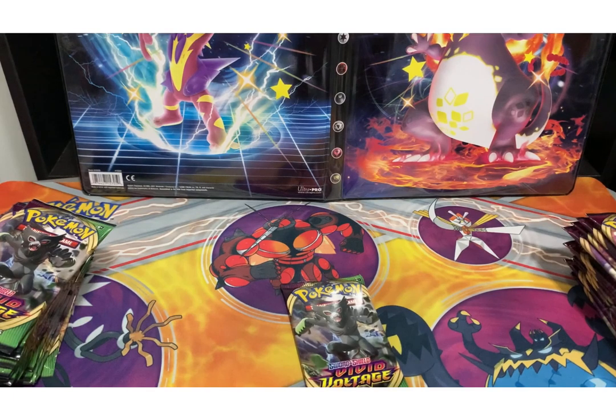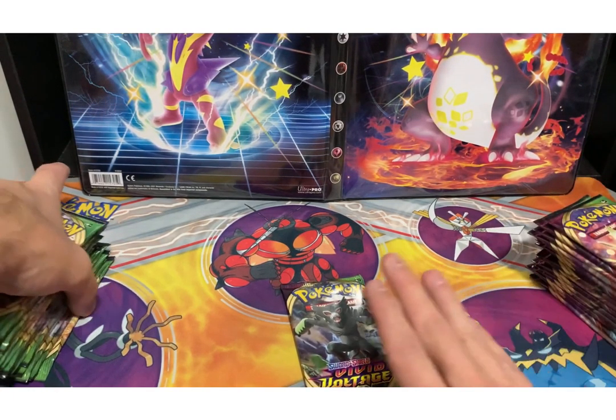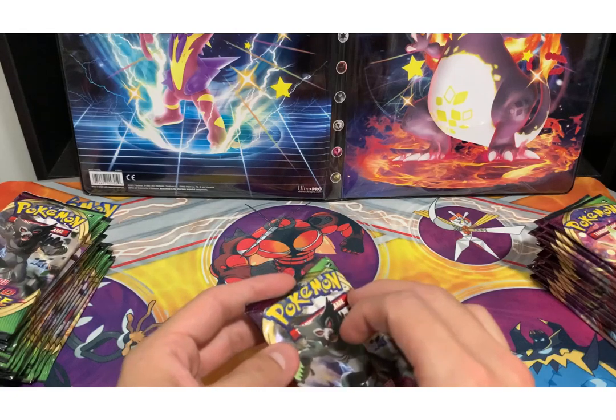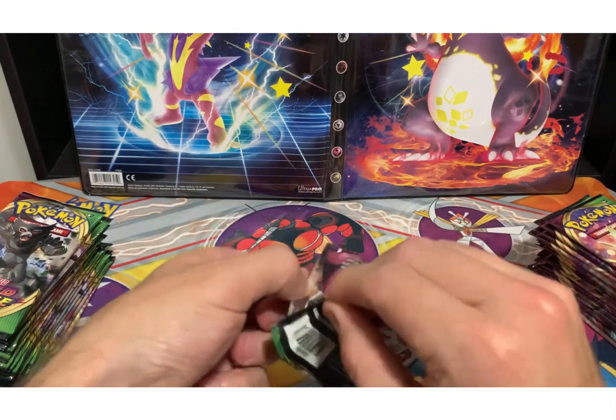All right, you guys are back. We got 31 packs. We got 15 over here, 15 over here, and then one from the large Galar cards. We got sweet. Okay, open pull Rainbow Pikachu, but I'll take some other amazing rares and some other stuff. Yeah, let's get into it, see what we can get.